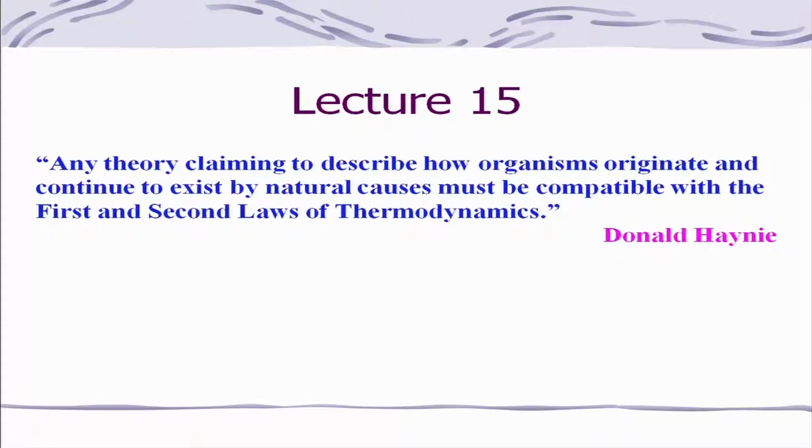Let us start this lecture with a thought from Donald Hane, who says that any theory claiming to describe how organisms originate and continue to exist by natural causes must be compatible with the first and second laws of thermodynamics. So, if you look at it, it really has given a very great dimension to the first and second law of thermodynamics, which we are discussing particularly for control mass systems.